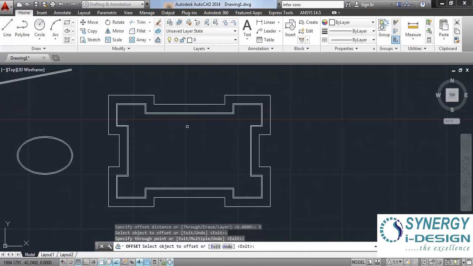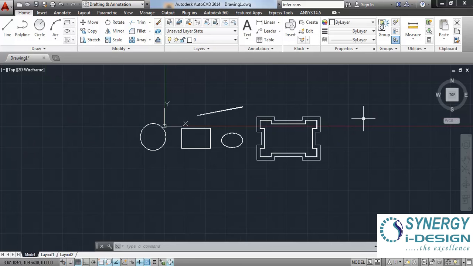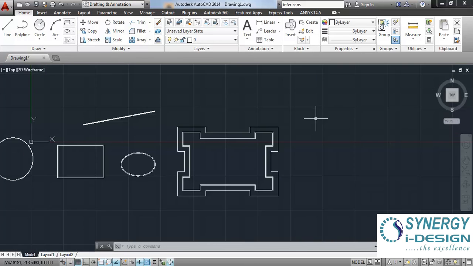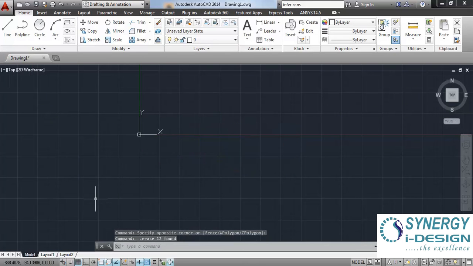So what is happening here? The through sub option is giving the facility to create a new curve at any distance from the original curve. It is not asking about the distance. You need not give the parameter value or a numeric value in the prompt. You only require a point. This is the work of offset through. This is the role of offset.